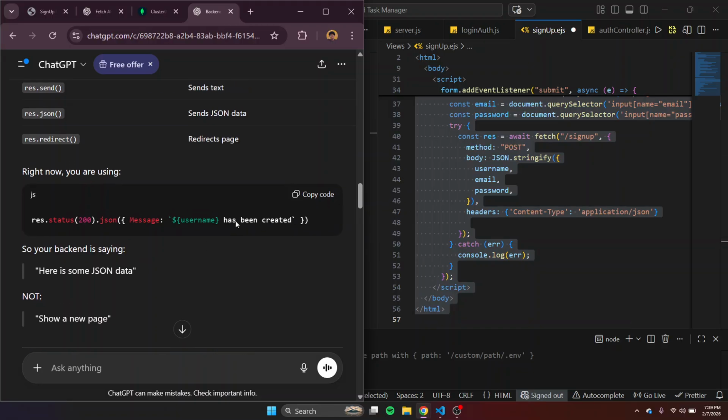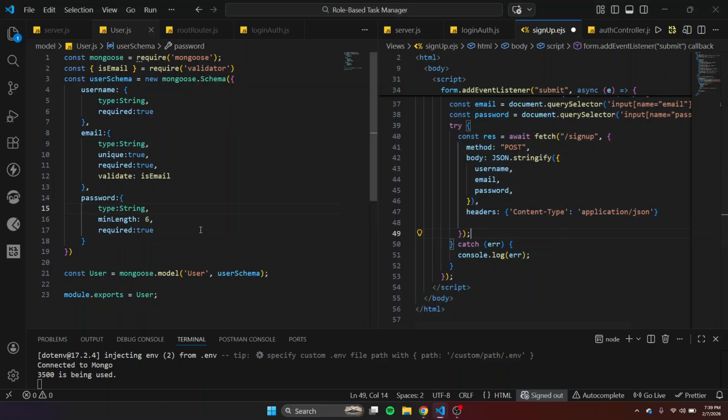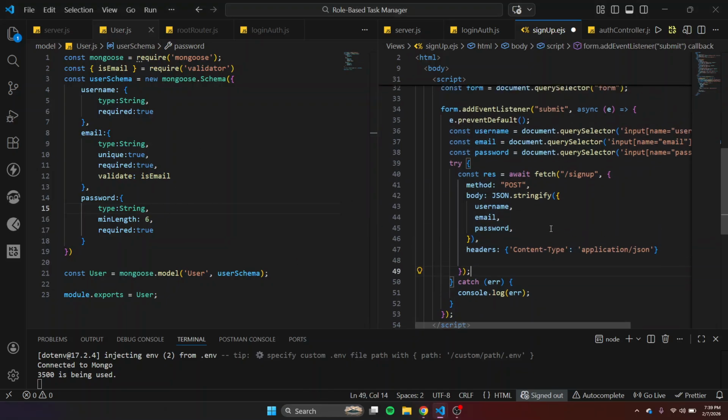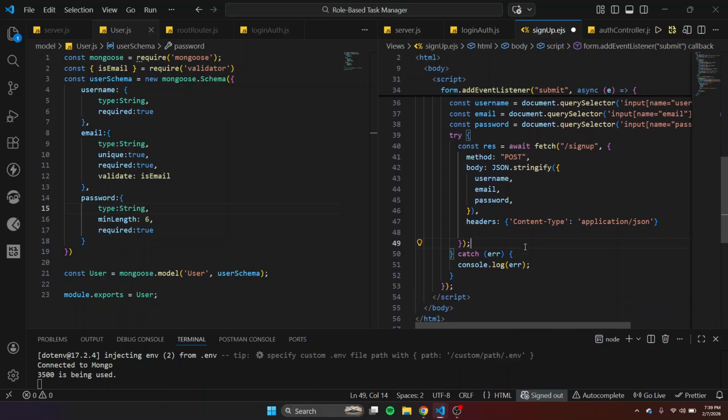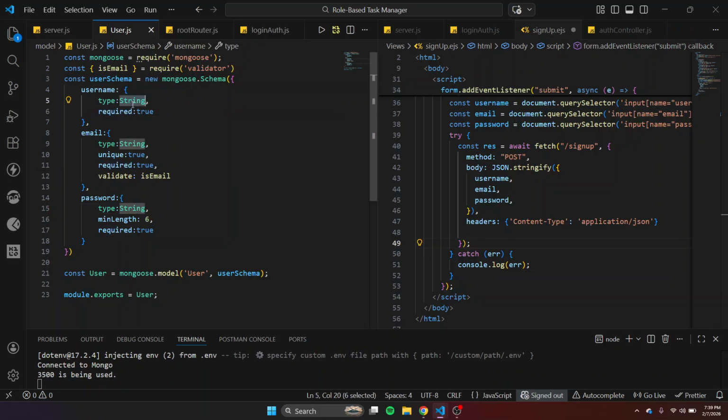Error application, that's good. And then I think I was thinking error handling. So like error, type string, required.